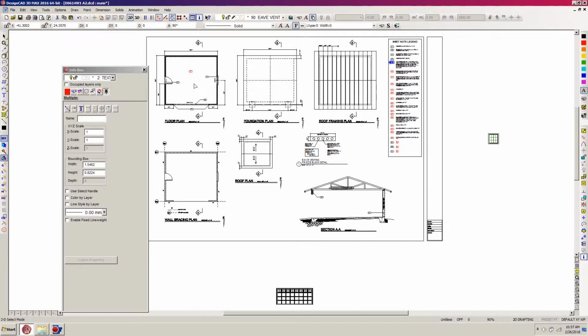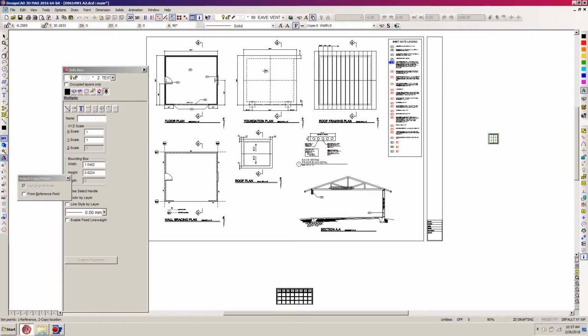I also, you know what I just realized? Control Z. I'm going to undo that. I need to turn it black. So you can see right here that in the info box it's indicating it's red. So I'm going to hit the A and that turns it black. So now I can hit N to duplicate and stick this guy up over in here in my floor plan and just left click. Hit N again.